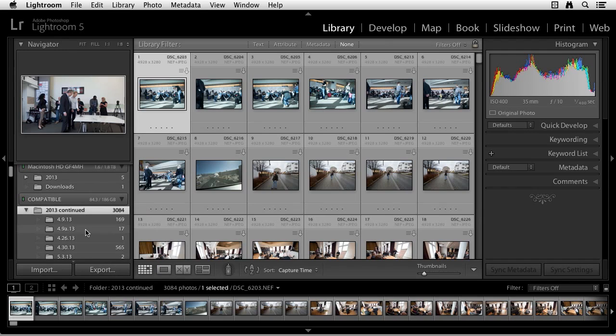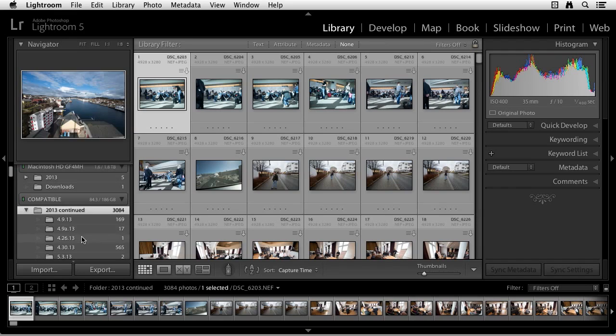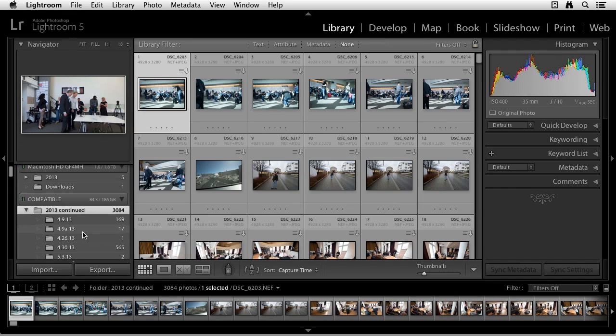What's important to remember about folders is that they're a reflection of the volume structure on your drive. And if you're going to make any changes to the folder name, or if you're going to move images in and out of folders, or delete images from folders, it's best to do that from within Lightroom. If you do it from within the volume itself, Lightroom's going to get very confused, and it's not going to know what happened to those folders or those images. Now, you can do everything from within Lightroom that you can do from within the volume itself.